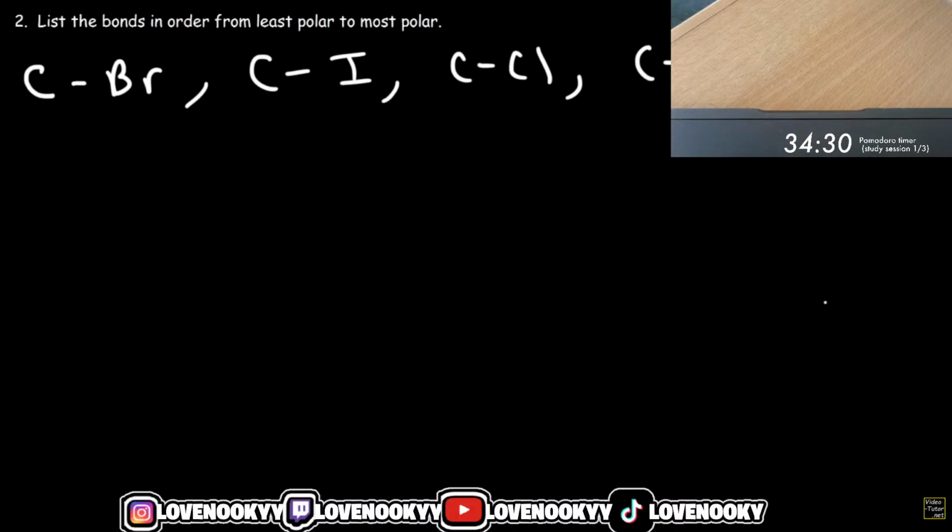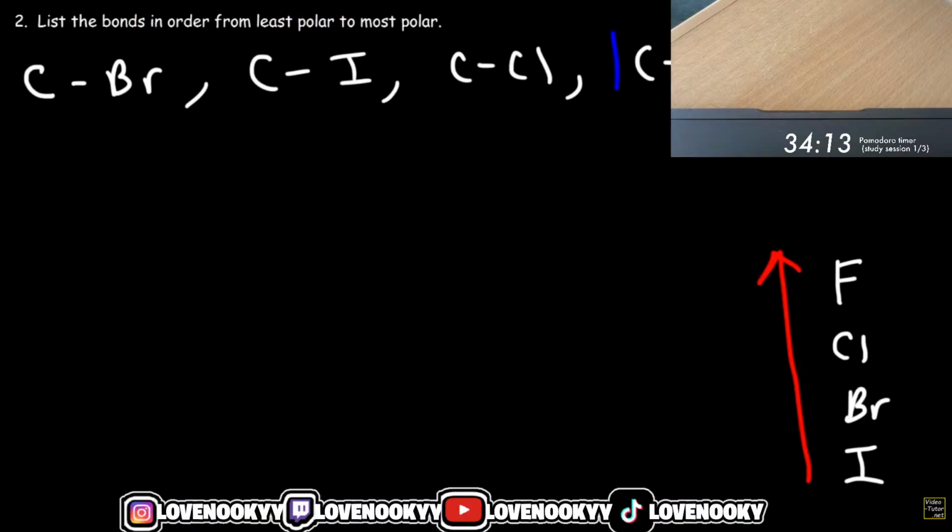On the periodic table, the halogens are listed in this order. Now you need to keep in mind that electronegativity increases as you go up. And so fluorine is the most electronegative halogen in this group. Given that carbon has the same electronegativity value, we could say that CF is going to be the most polar since it has the most electronegative element in it. And then it's going to go in order.